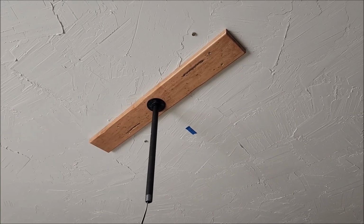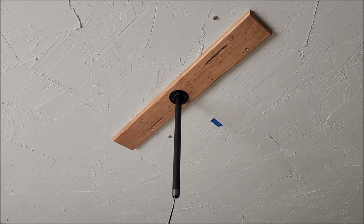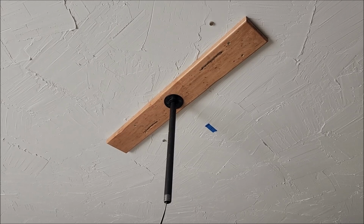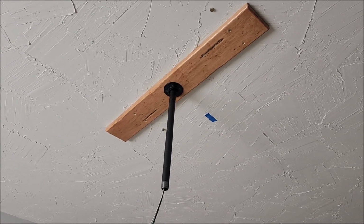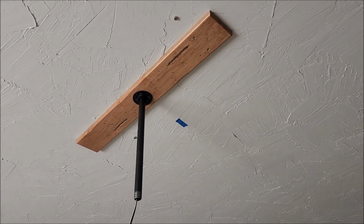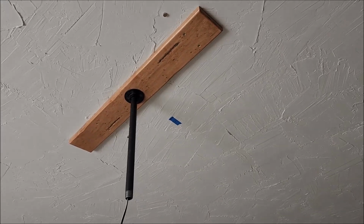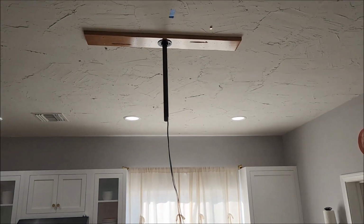Didn't want a fixed pipe up there. I do because it looks good. What I didn't want was chain. The problem is if you ever bump that lamp or hit it or something, I mean, something's going to break if that lamp needs to get moved. I wanted a way to break away, if you will. Some way for it to wobble if it needs to. It simply just wasn't going to happen with the floor flange, so I'll show you how I did it.